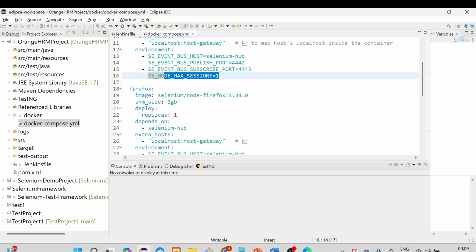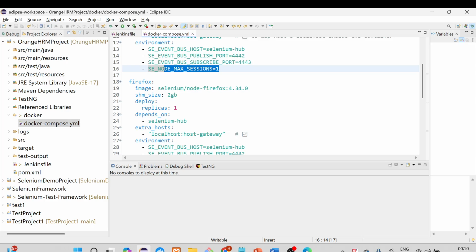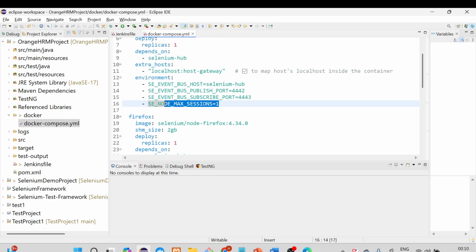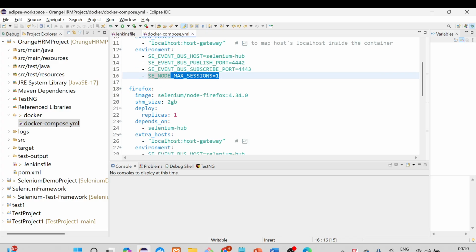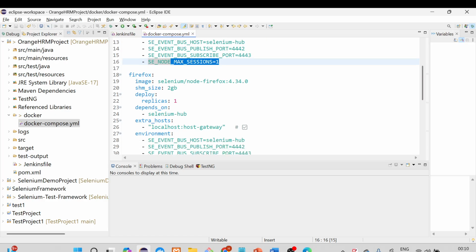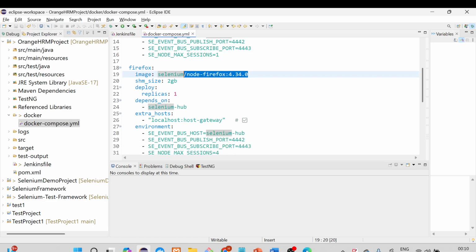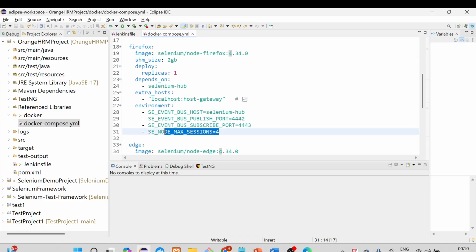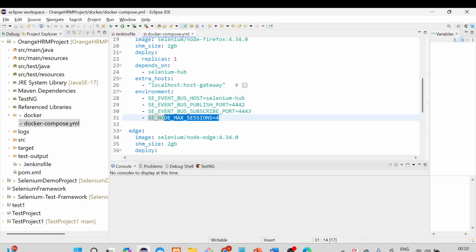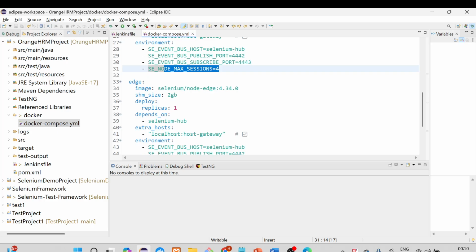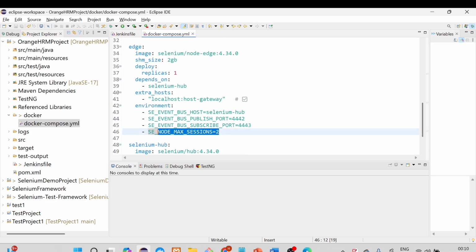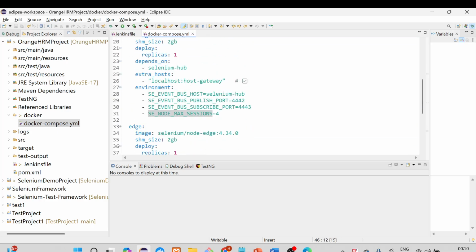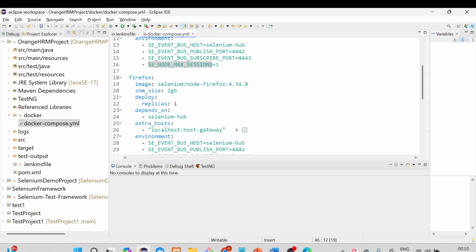So one session I need for one container, maximum session. And similarly for Firefox, if you remember, we have 7 test cases, so one container we are going to have here, and one session per container. Similarly for Firefox, same kind of configuration over here. This is the version I have given, and here we can see the maximum is 4, because we need to create 4 sessions for the Firefox browser. And similarly for Edge we have 2 sessions over here. So this is a brief about the Docker Compose file.